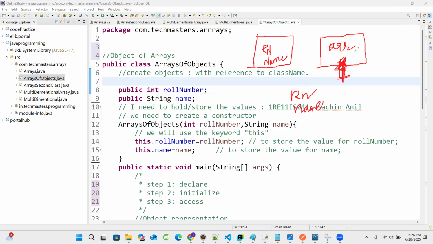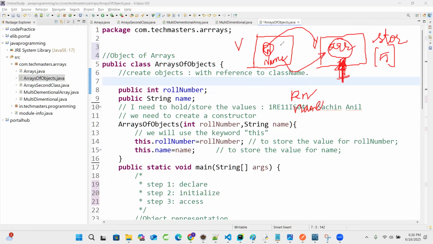Why is it with reference to the array only? You need to display the roll number and the name because the array has a size of 5. Only the array has a size. Roll number doesn't have a size, name doesn't have a size, but roll number itself is a value. It is a storage container. So this roll number has to be stored in the array, and the name has to be stored in the array.